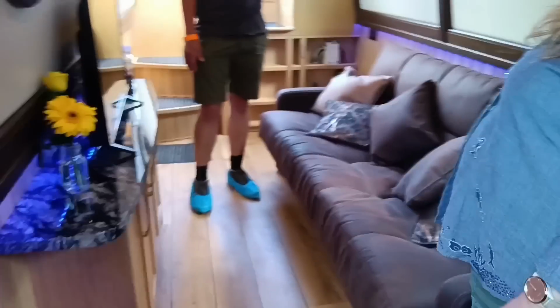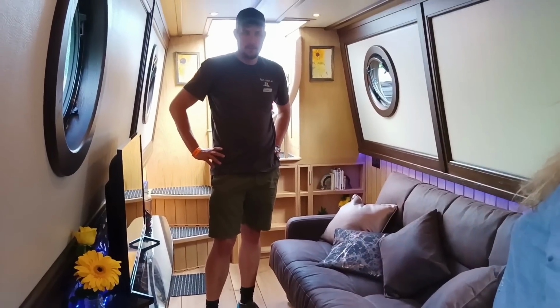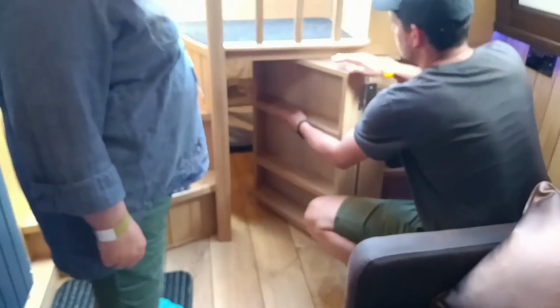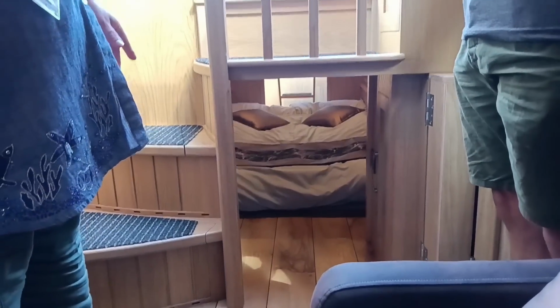The sofa is from Sofa Bed Barn, which is a company that was at the show. They're based in Sheffield. TV, it had everything you wanted. And we got to the point in this boat here, we thought it was the end, and then the bookcase magically moved, and inside, because it's a tug style boat, inside there was a second bedroom. It's like the back cave. It was so impressive.